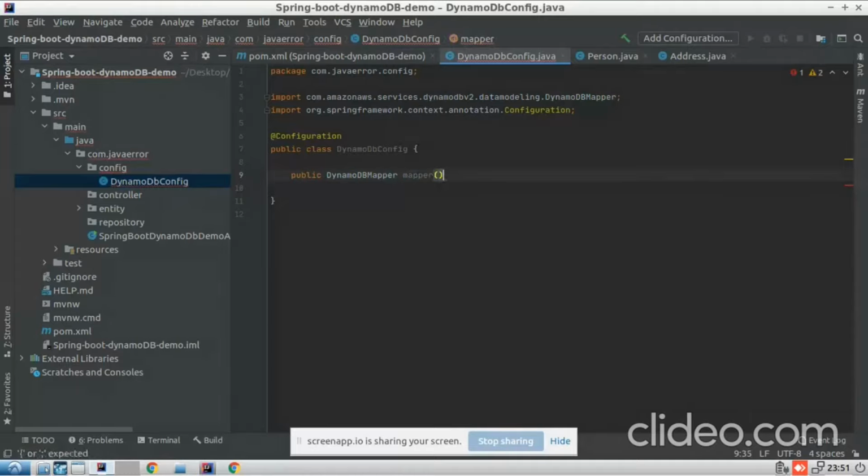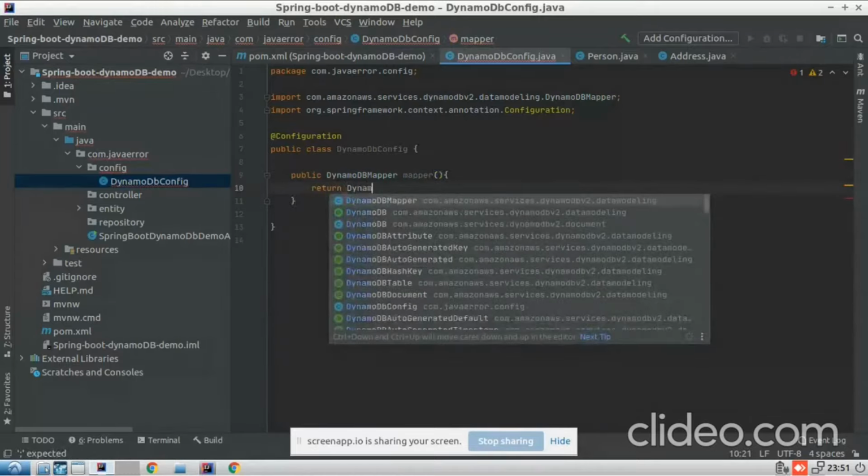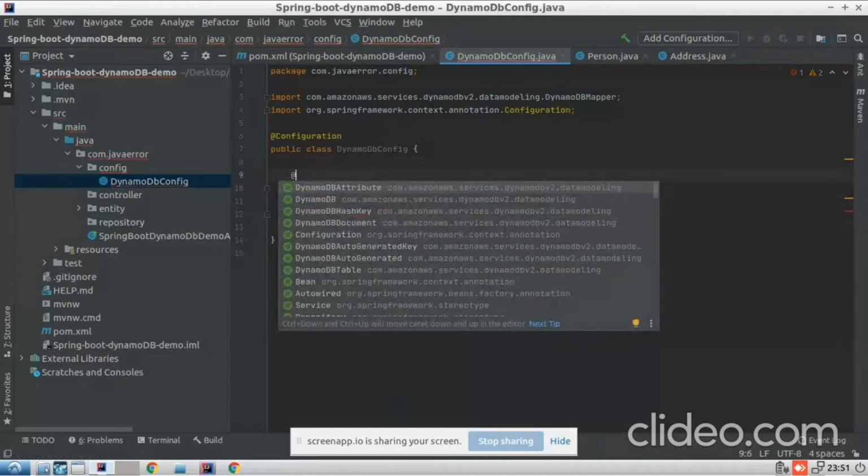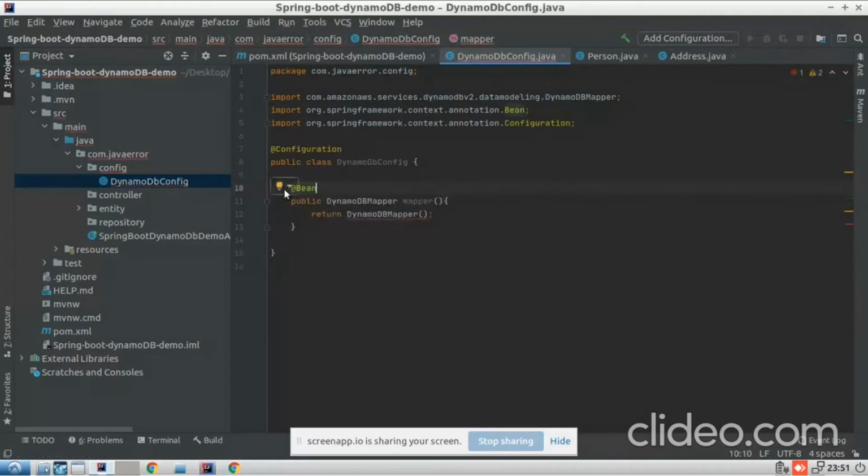And I will return simply DynamoDB mapper, and I'll pass some class name here. I'll do that in some time. So this is a bean class, and I will create one method which will create the object of DynamoDB mapper.